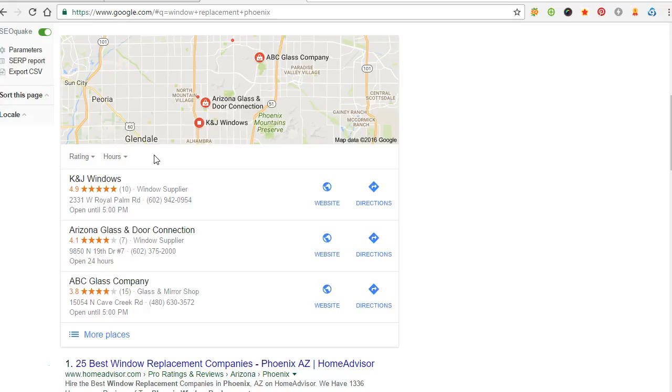So that's separate from your web page, but you're going to need both, and it's also a free service, so you definitely want to set that up. These star ratings are a big part of how the local listings rank, so you definitely want to get some Google ratings if possible. That'll definitely help boost your local listings, and then that will in turn boost your website.